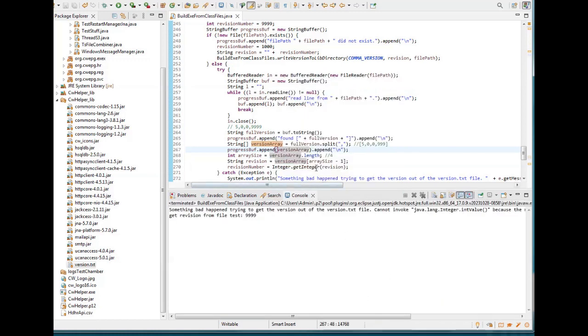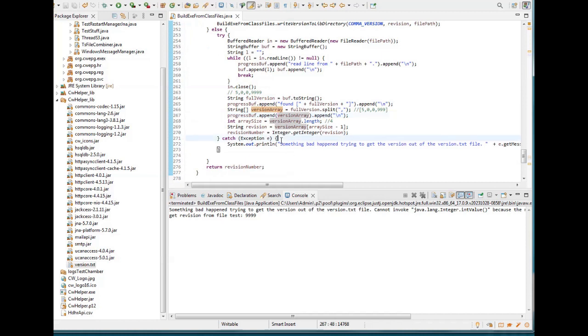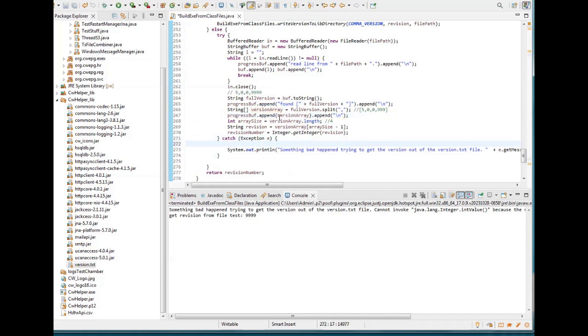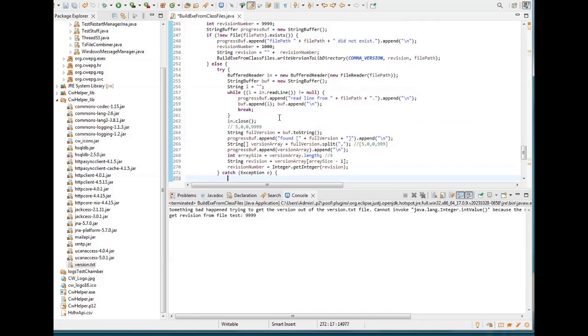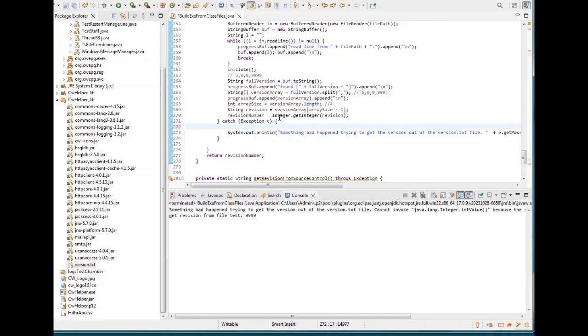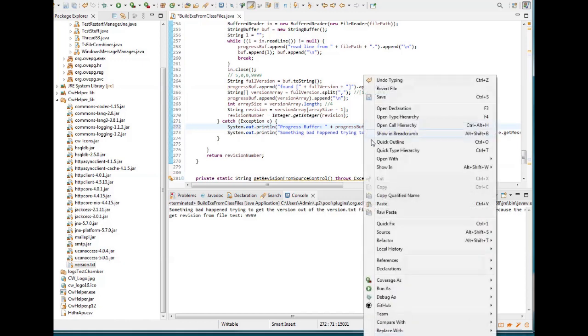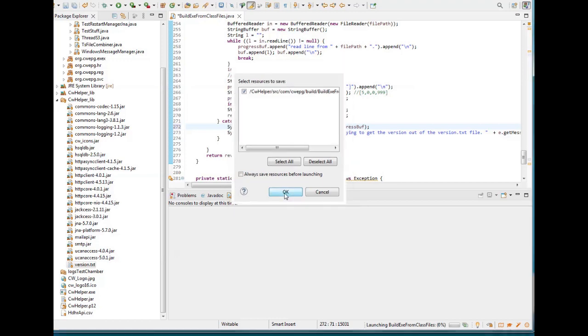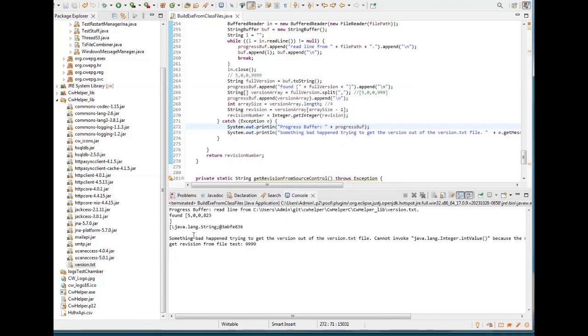Oh, the progress buff. Oh, it doesn't print out anything useful, but we see that we found it.